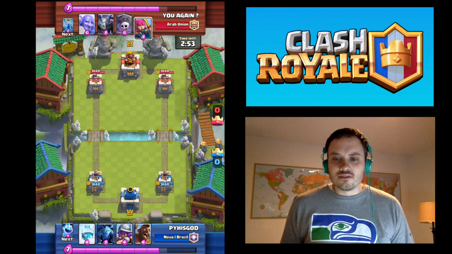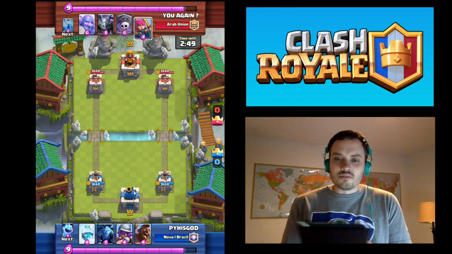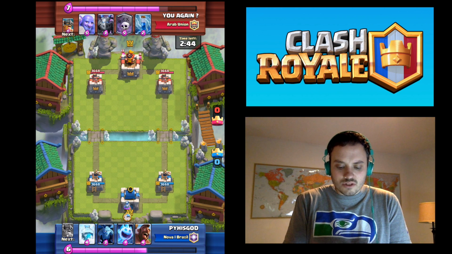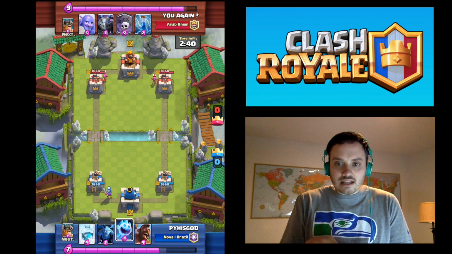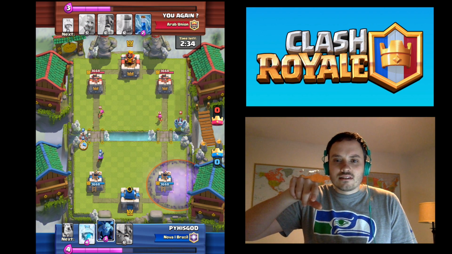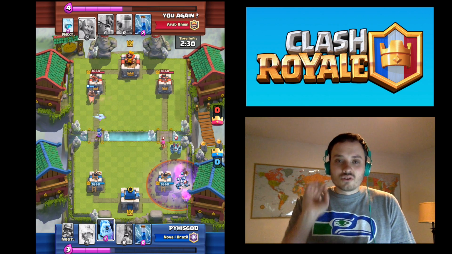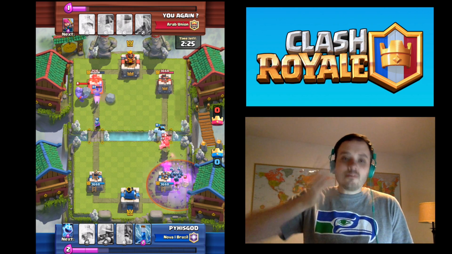And what I like to do, sometimes if you have the Hog and Ice Spirit, is put them together, use 2 fingers or 2 hands, and put them right next to each other at the bridge, which I think he'll do here. Yeah, because he's selecting the Ice Spirit, and then he's going to select the Hog and push them right together. Okay, he does it on the left. What that will usually do, if he doesn't put a troop down, is freeze the tower, and then you can get a lot of damage done on the tower.